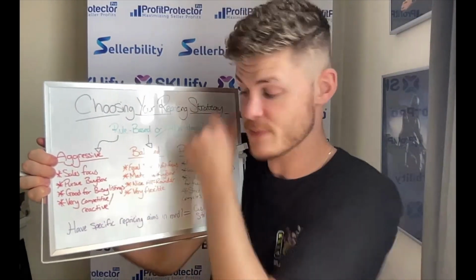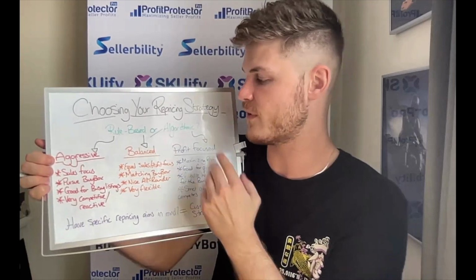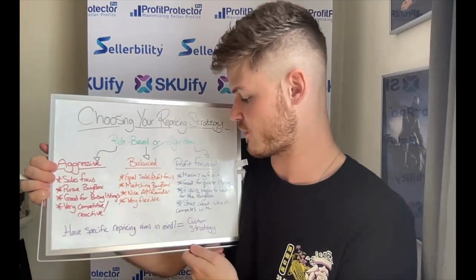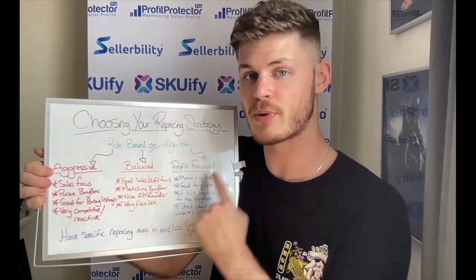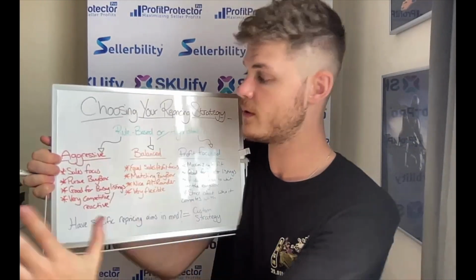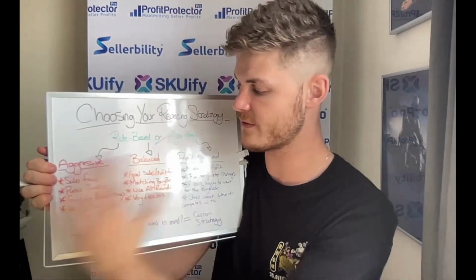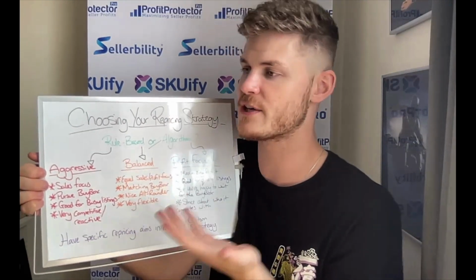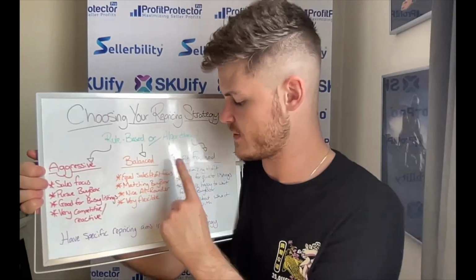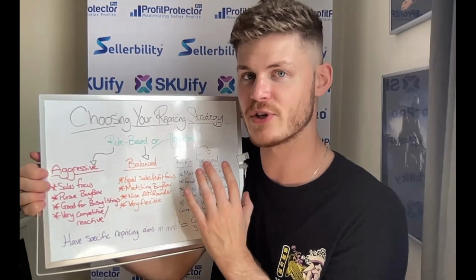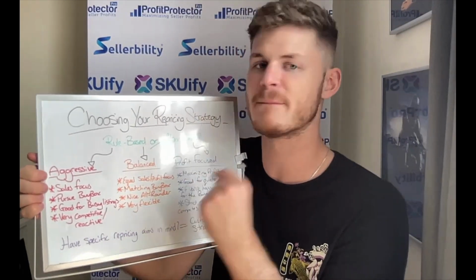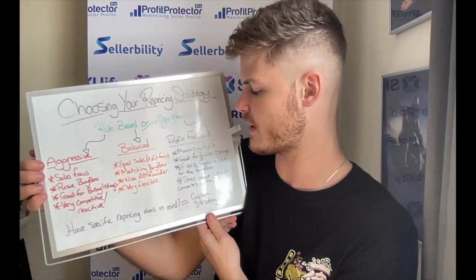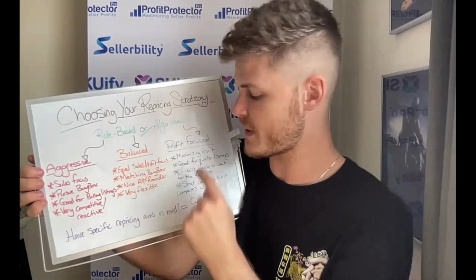Okay, actually we'll talk about profit focus, then move on to balanced. You'll see why it makes sense in a moment. So profit focus is great for maximizing your profits on the listing. All of the algorithmic ones, no matter which one you set, will try and achieve the highest price possible. However, because these ones are all about maximizing your profit, they are that bit more likely to achieve your max price just because of how they work. So they're good for maximizing profits.